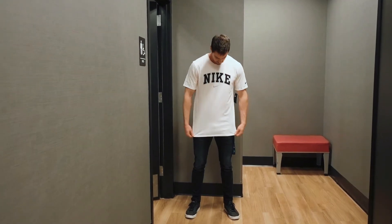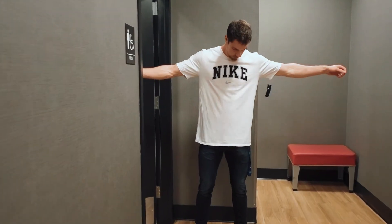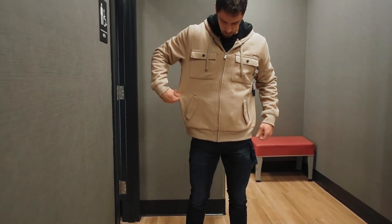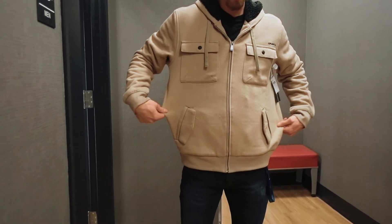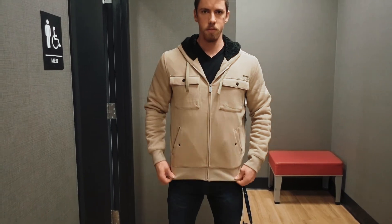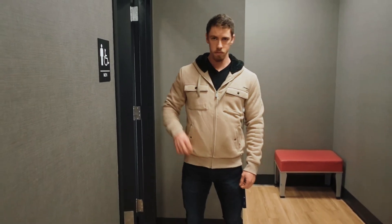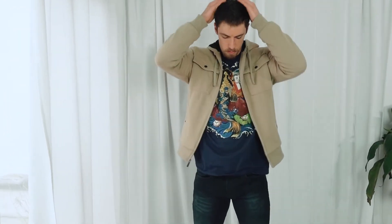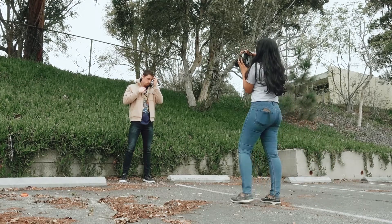For guys, this is crucial. Men tend to wear oversized tops, and going from a too-big t-shirt to a perfect fit makes a huge difference. The easiest way to tell if you're wearing the wrong size is by lifting your arms and checking for extra fabric on your sides and underarms. Here, David tried the smaller size in this hoodie, and it created a way better shape for photos. So we gave these outfits a test drive to show you how simple and easy it is to incorporate better styling into your photography.